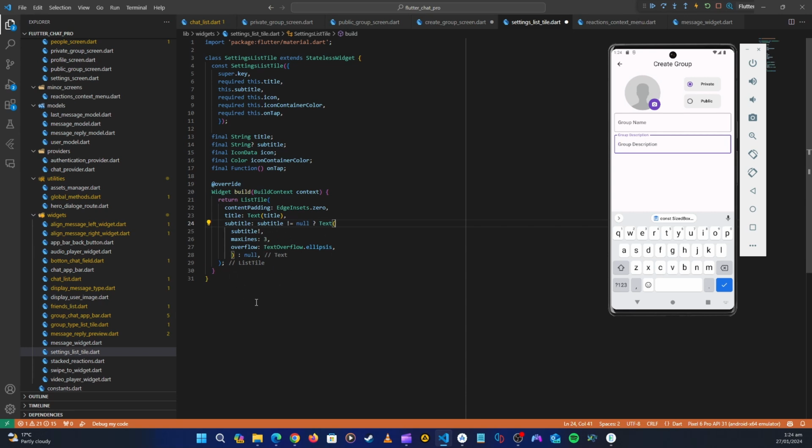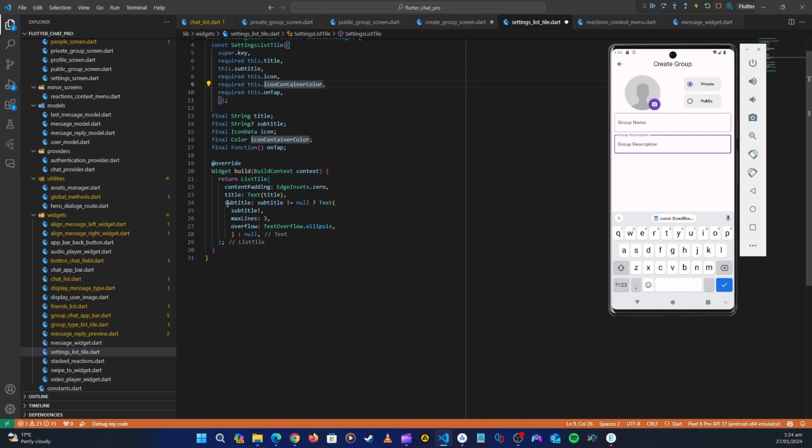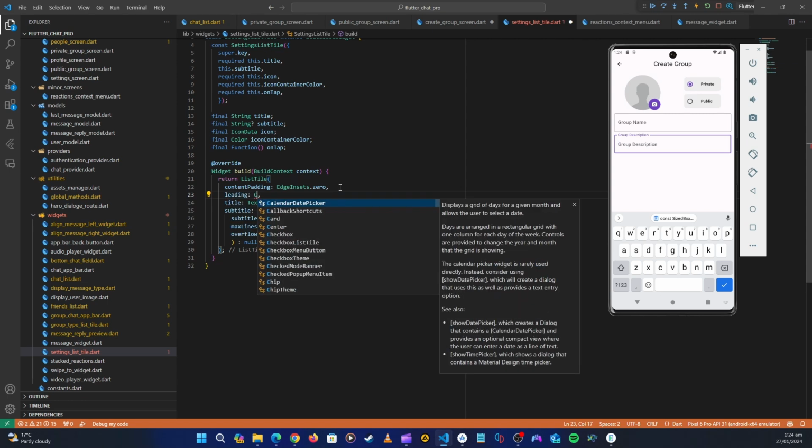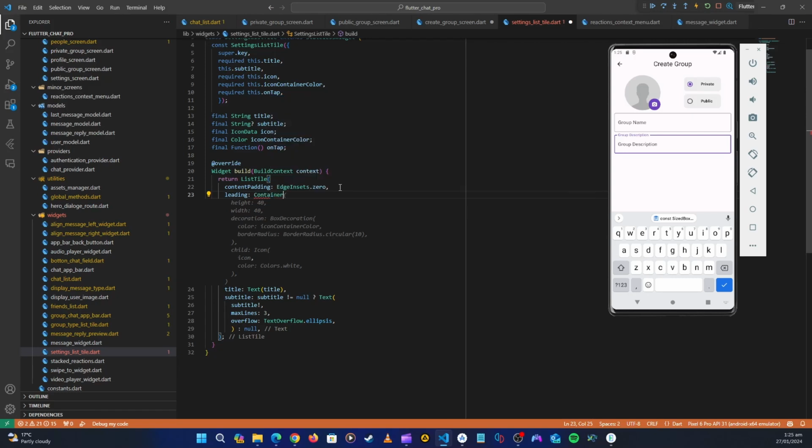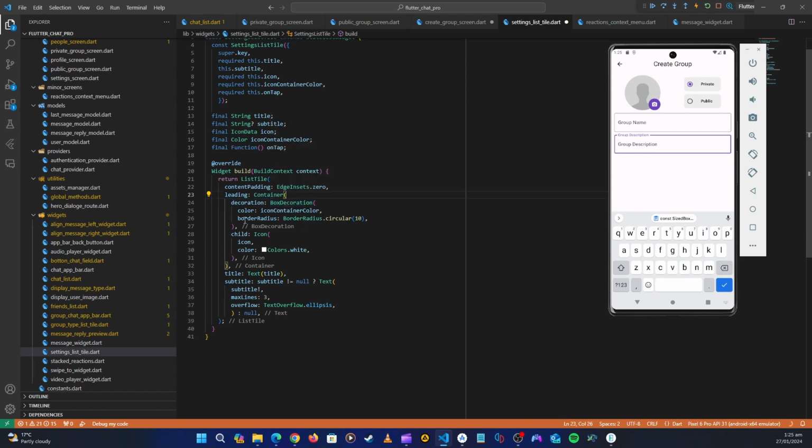So next, let's give it a leading. The leading is where we want to have that container and an icon. I would like to put the leading on top here, and in the leading we're going to have that container. All right, let's click tab and then just have a look. I'm not going to give it the height or the width; let's follow the icon size, so let's remove that.